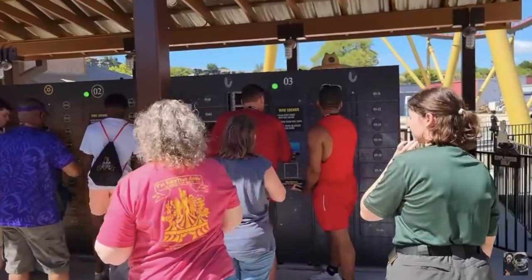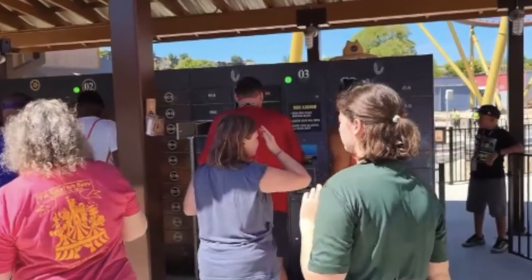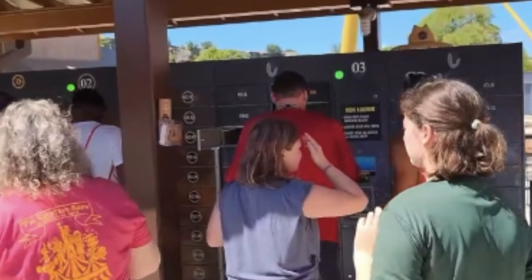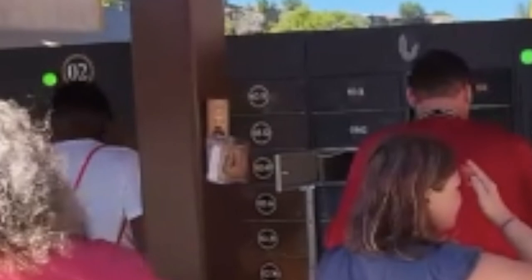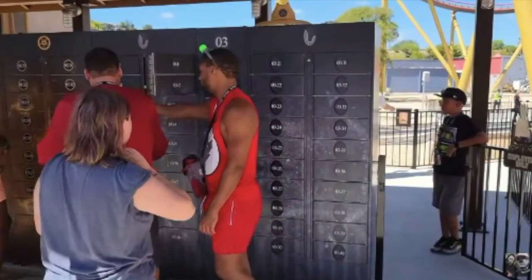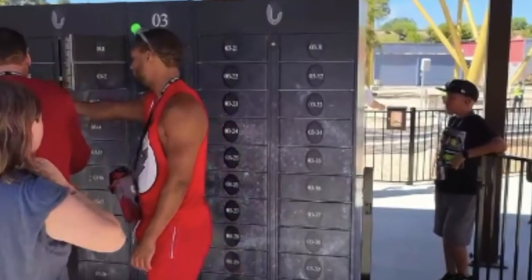We also have little dispensers with cards. So if for whatever reason you don't have your park ticket, you can grab one of those cards, use it, bring that card on the ride, and then after the ride, there's a little box for you to drop back off that card, so that we can reset it and put them back for the next group of people, as we have a lot of cards, but not enough for an entire day's worth of people going through, especially when we have more crowded days.